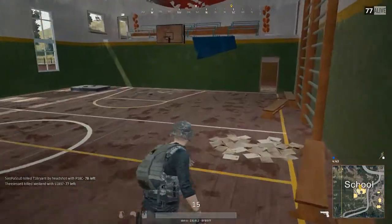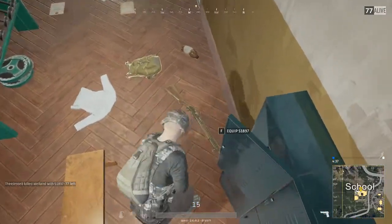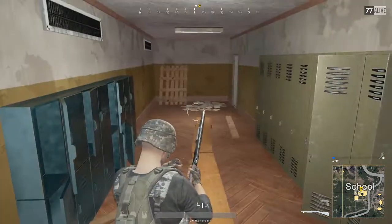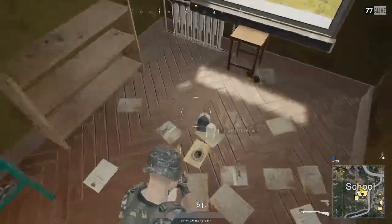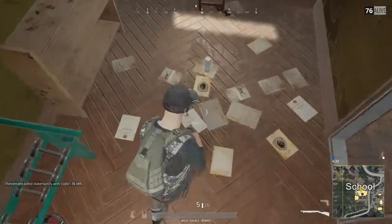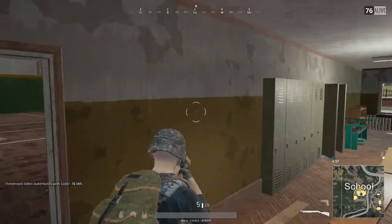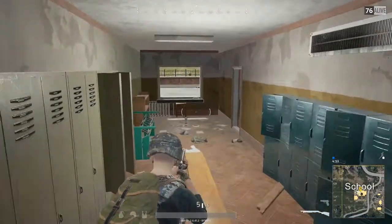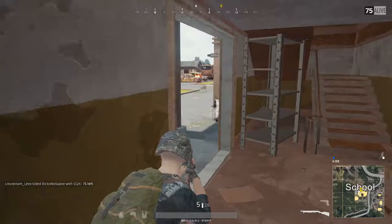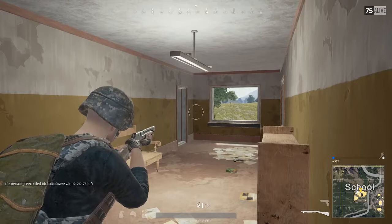I'll try to scoot through and see if there's a gun under here. Yeah, there's a shotgun, okay. I can try to work with that. A choke is right there, that's going to be really helpful. So I'll just drop down, I just heard him throwing this choke on it. Oh shit, I dropped my helmet. There we go. Choke is really, really effective. It increases the range of the shotgun by a lot. A lot of people don't realize how much it really does, but it's absolutely worth grabbing if you see one. It makes the pellets spread a little bit tighter, and thus increases the distance that the shotgun shoots.